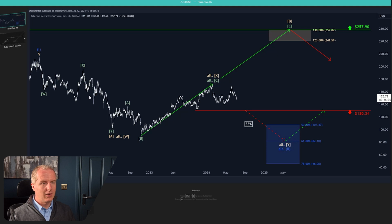So let's go to the 4-hour time frame here. Looking at the 4-hour, we can see that the B wave rally is likely still unfolding. If we really consider just this time frame, then you can see that the B wave rally is most likely still unfolding. But also on this time frame, we have specific probabilities. So we have a preferred scenario on this chart as well, which indicates that the B wave should go a little bit higher. So that has been assigned a 67% probability.